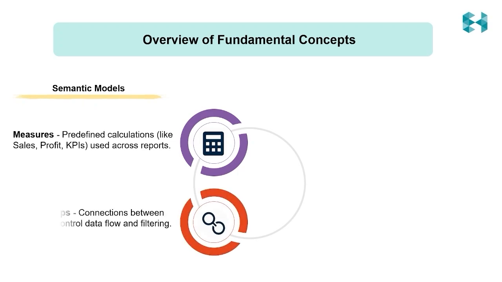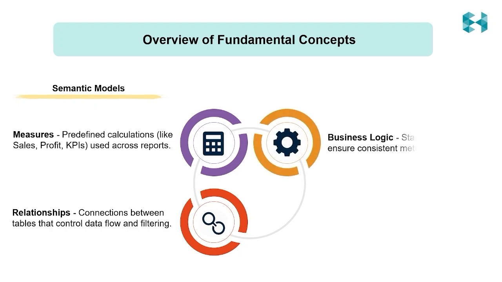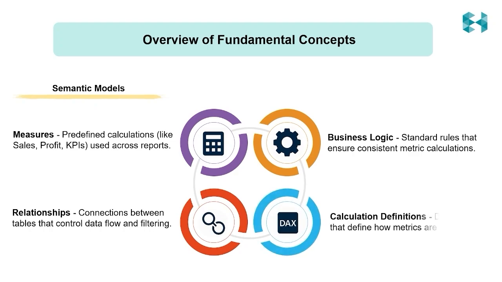Then we have relationships, connections between tables that control how data links and how filters flow. Then business logic, rules and formulas that standardize how metrics are calculated. Then calculation definitions, DAX expressions that define how specific metrics and results are computed. They are used by Power BI to create reports and used by companies also.